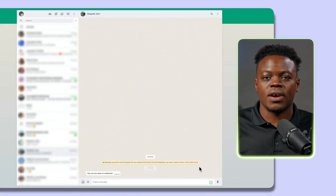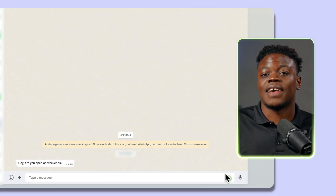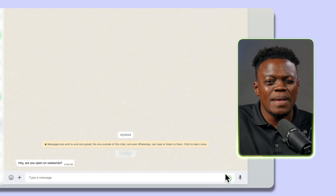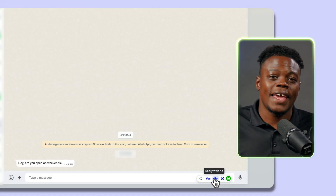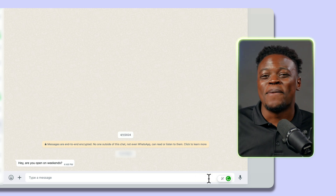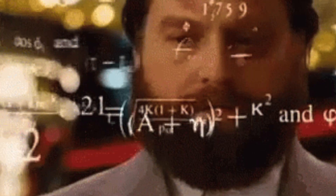So let's take a look at this feature. We'll address this message from a customer asking, hey, are you open on weekends? Instead of spending time crafting a response, notice the Magical option in the text area provided on screen. Simply click yes with an AI reply and voila, Magical is already politely affirming your weekend availability. That was just mere seconds per reply — do the math, you'll end up saving hours each week freeing up your time.